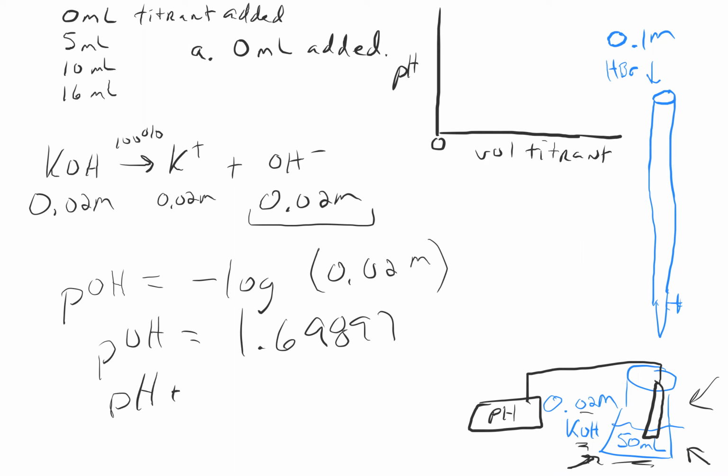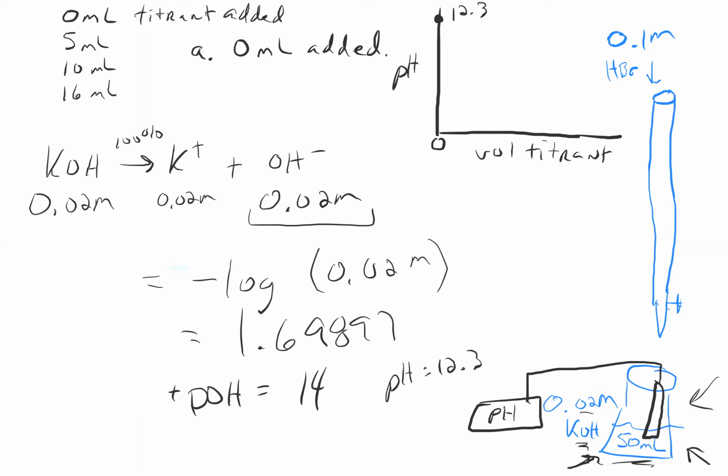But we are well versed enough in acid-base chemistry at this point to recognize pH plus pOH has to equal 14 for our aqueous system at 25 degrees. We're going to run this at 25 degrees, and that will always be the case. So I can easily solve for pH by taking 14 and subtracting that number for pOH. When I do that, I get a pH of 12.3, thereabouts. We'll call it 12.3, okay? So right here, 12.3 is my initial pH.